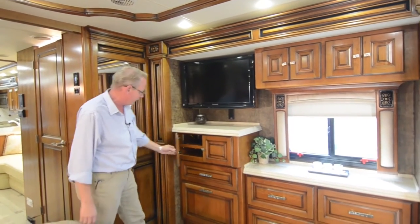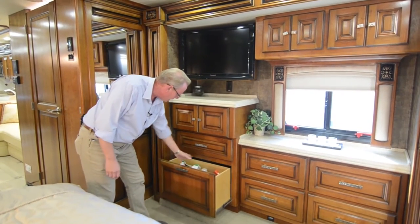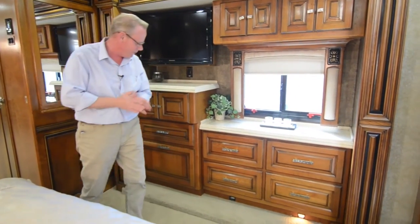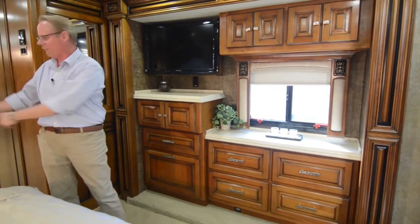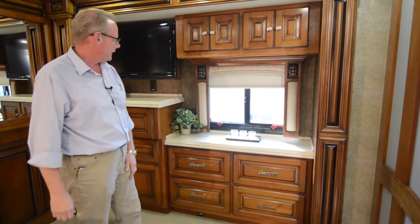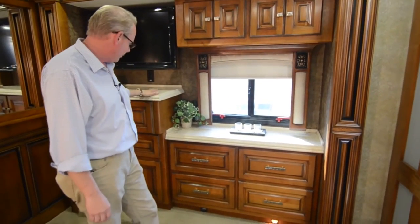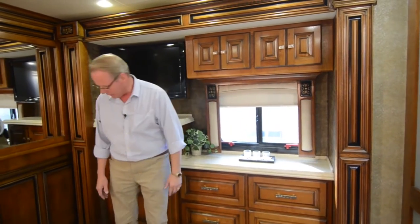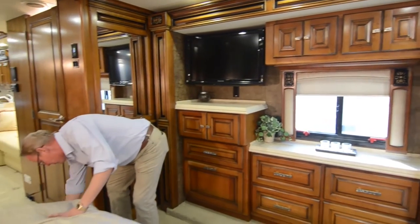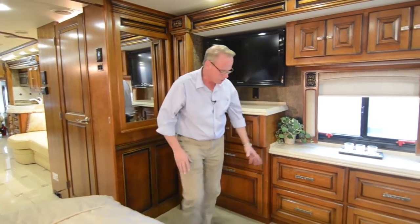There's room for electronics and another satellite receiver if you'd like. Some nice drawers here including a big one for storage — right now it's got laundry supplies for the stacker washer-dryer. There's also another bank of four drawers. Don't see any wear and tear on any of these items back here — all the blinds, countertops, and cabinetry are great. The carpet is in really great shape back here, with maybe some very modest wear at the entry transition from tile to carpet. But in general it's in very nice shape — not brand new, but definitely not abused.